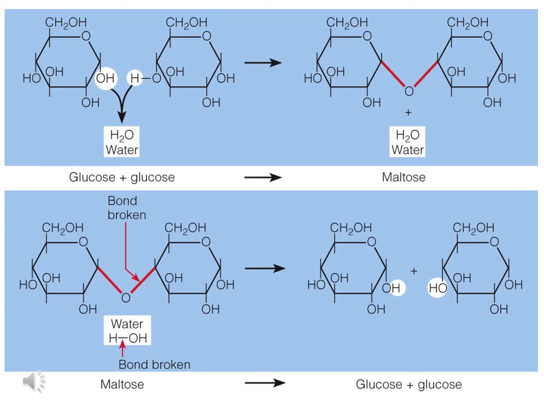Let's take a look at an example of both of these types of reactions. The top part of the slide is an example of condensation — you can see glucose being combined with glucose. A water molecule is created from the removal of a hydroxyl group and an additional hydrogen atom, resulting in the creation of a disaccharide: glucose plus glucose equals maltose. The second example is hydrolysis, where the bond between a water molecule is broken along with the bond linking the two monosaccharides together, resulting in two individual units of glucose being produced from the breaking apart of a maltose molecule.